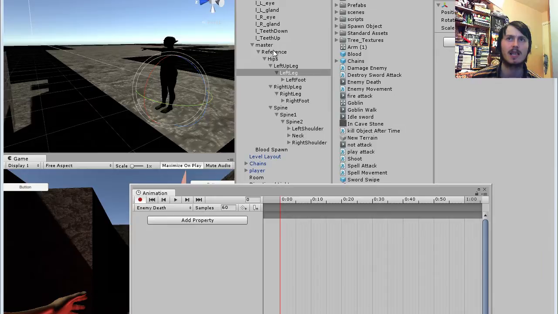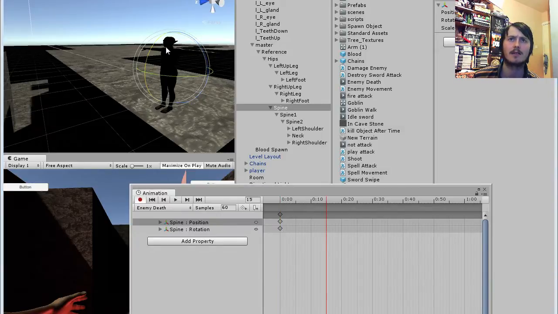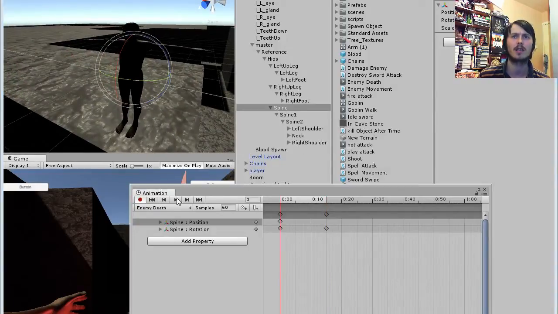So see, the worst thing is, okay, I'm gonna have to go like here. Actually, I need his spine to be moved a little bit, not much, but a little bit, and then back, and now here. So this is what we have so far. So he kind of goes back.